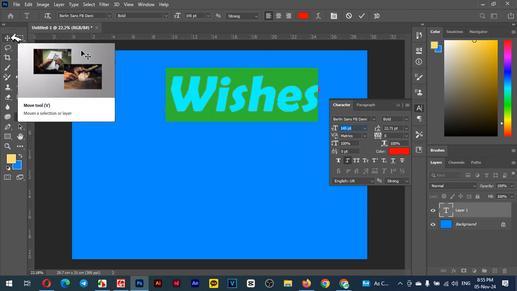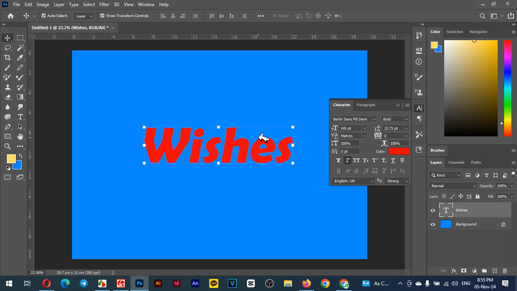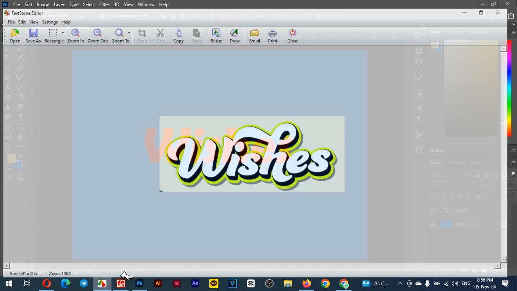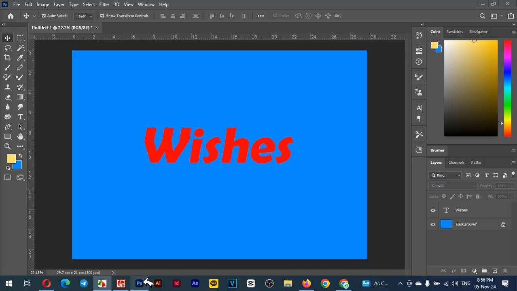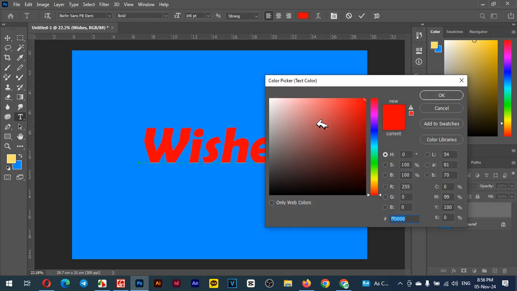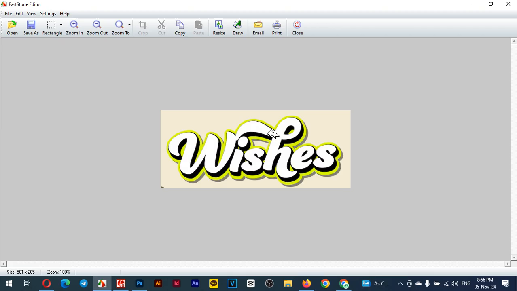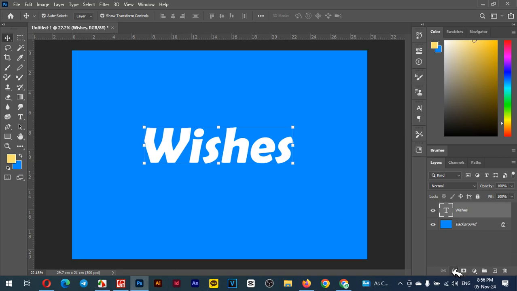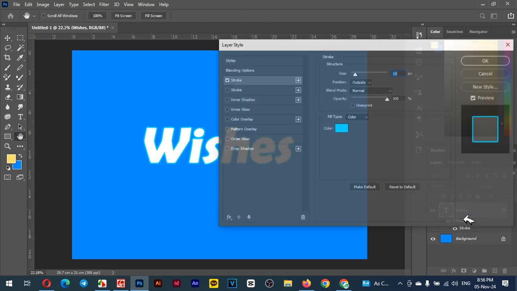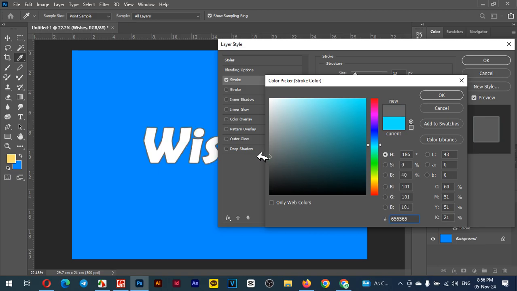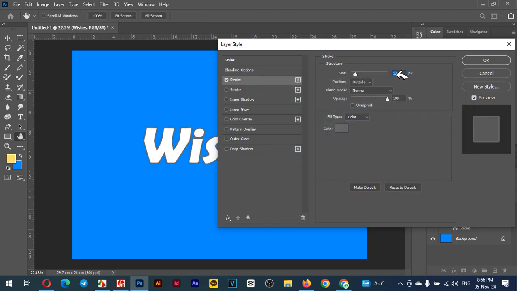Okay, click this one for the move tool or Control Enter. When you press Control Enter, it means you select this one. Okay. And then you can see the color is white, right? So you change the color to white. You click the letter T, or you click on the text tool, select it, and change the color here. Go to white. And after that, you will see a bit of stroke, right? So go to stroke here, click stroke. Put the gray color, this one, okay, and make it smaller. Okay, it's small, only 2, right?